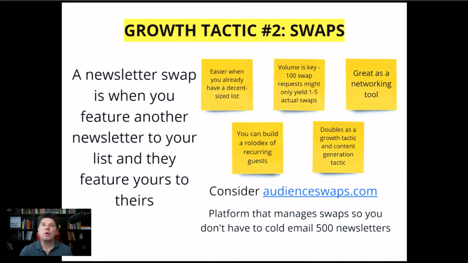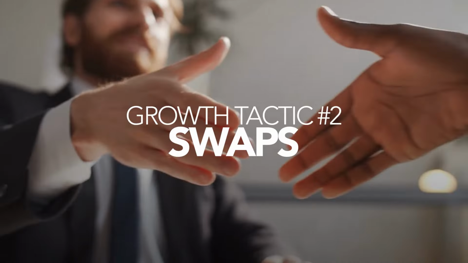Moving on. And here we go. We're down to growth tactic number 2. This is the one I said was a little bit weird. I don't know why people are afraid to do this, but let me tell you from firsthand experience, this is powerful. Early on in your email list building journey, you can multiply your list. It's a really big point where you can get a big return for not a lot of money or time investment. And this is something called swaps.